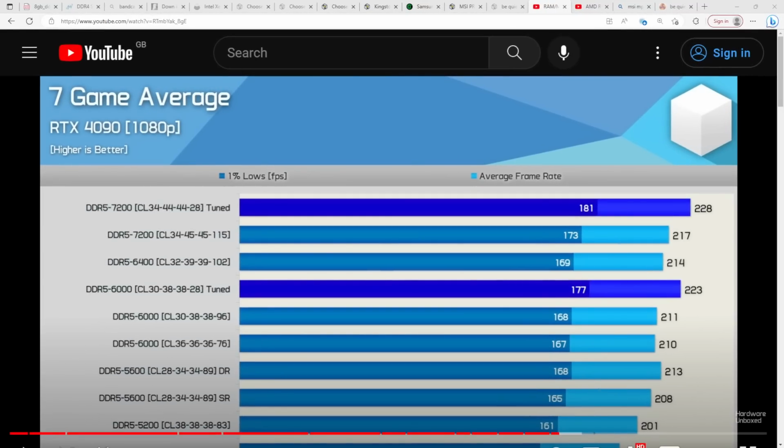And the difference between DDR5-7200, which on some other boards with some CPUs won't work at all, by the way, fun fact, or actually, if you spend forever tuning voltages you can sometimes get it to work. But a lot of the time, just enabling XMP at DDR5-7200 on a Z790 motherboard may or may not work. And the same is true for a lot of Z690 boards.